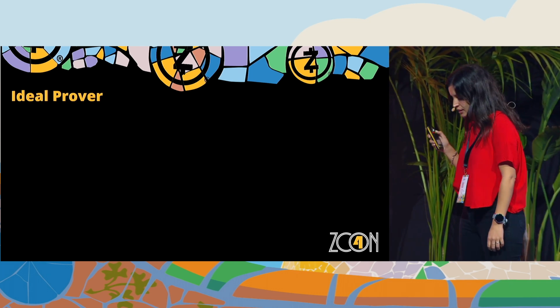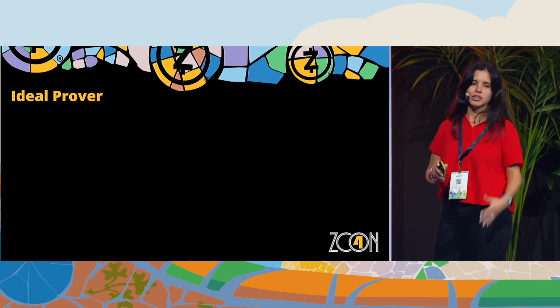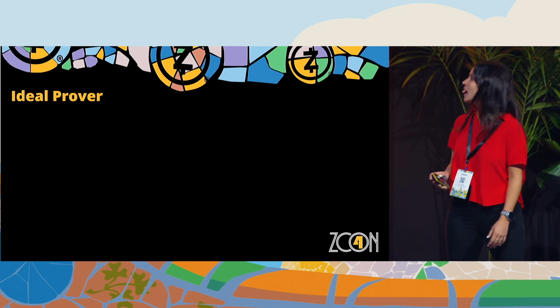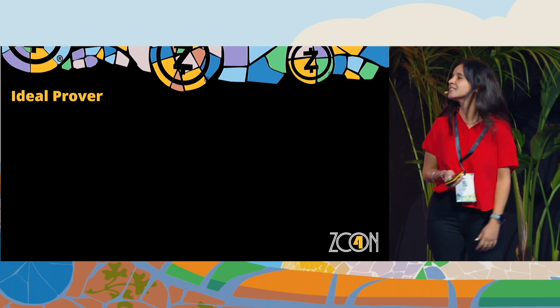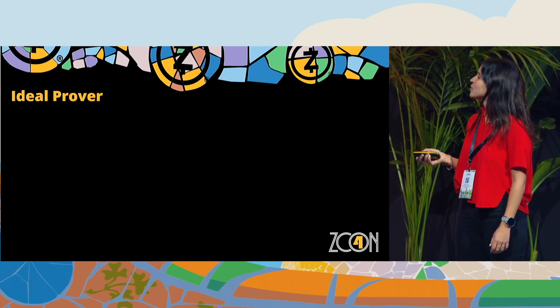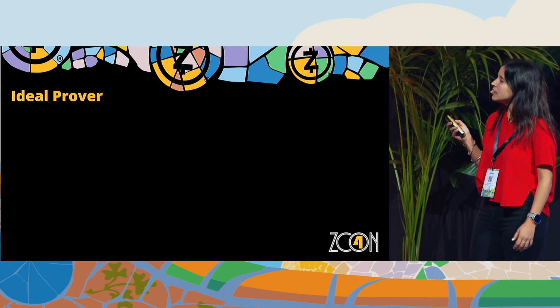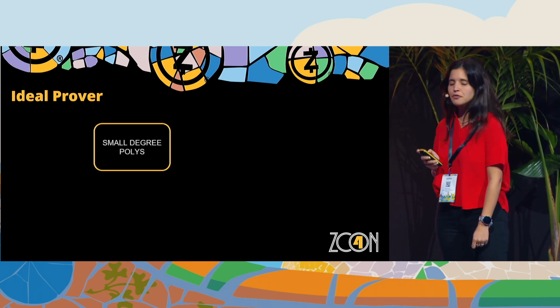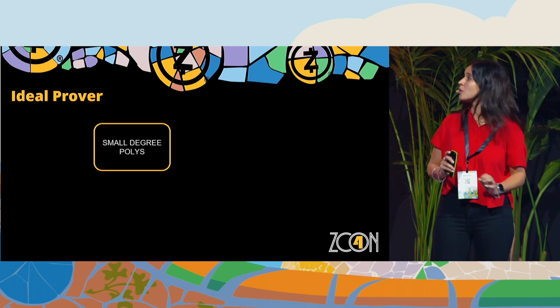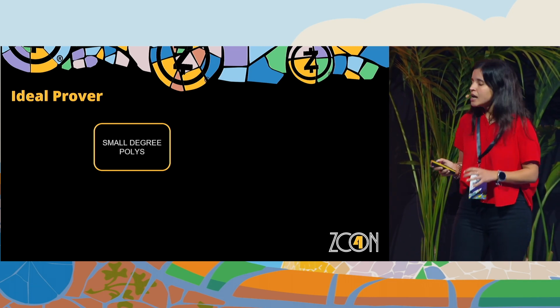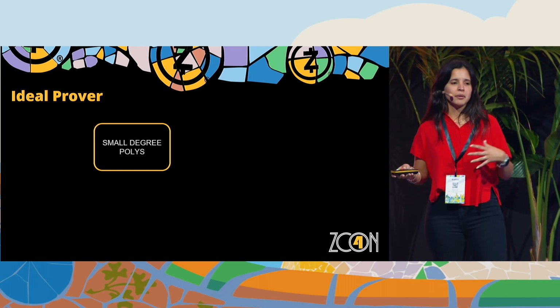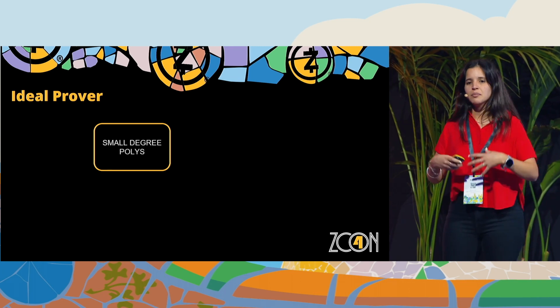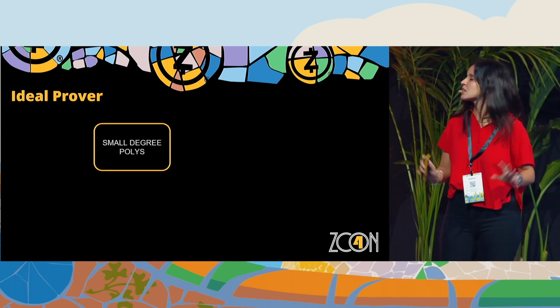And then we have something that we always want. In all these scenarios, there has been a hype into taking care of the prover. Apparently now we do care about them. And there are several things we would like a prover to have. First of all, we want our prover to work with small degree polynomials. If you are not very familiarized with the univariate setting, pairing-based proving systems, you can just skip this part.